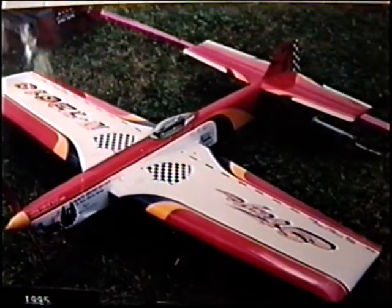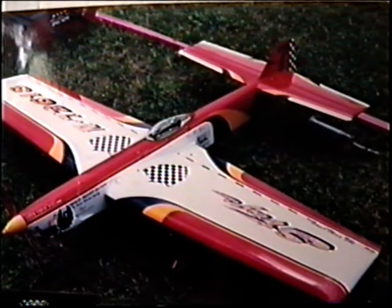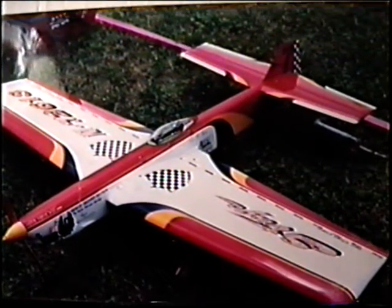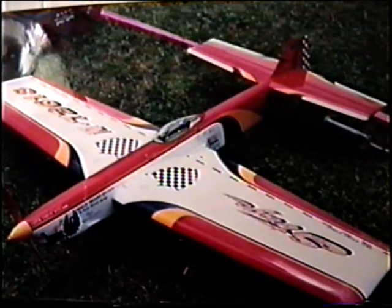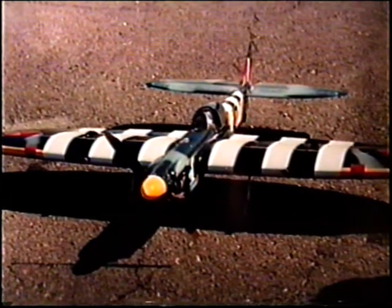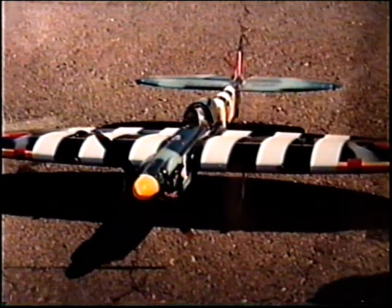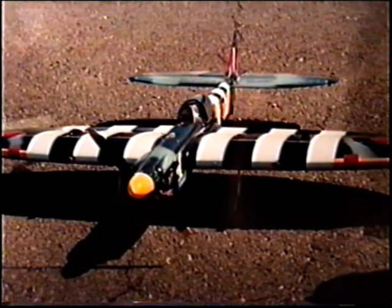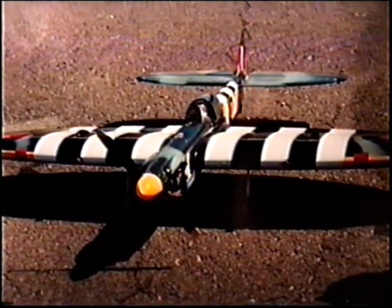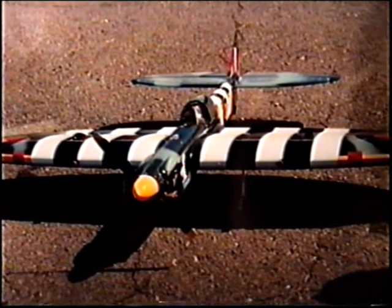That's the part of it that a lot of people that don't use that method wind up putting extra white on a plane, extra yellow, extra red. Colors that don't normally cover well, and the plane winds up heavier than they'd like it to be. So always think of the silver as your friend. And the silver, if you're going to paint, again, I'm going to reemphasize this, if you want to paint an airplane white, right over the filler coat, you would need three times the amount of paint to get it white, as if you painted it once silver and once white. You actually will save about 30% by using that method.